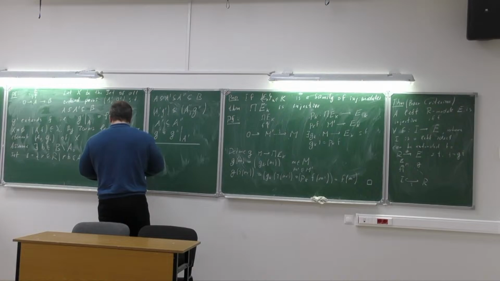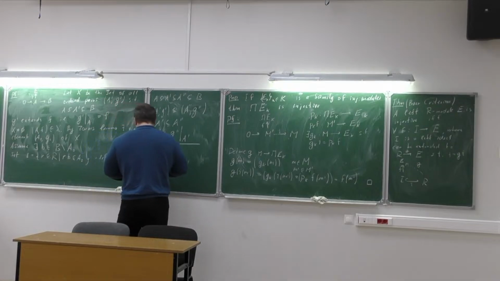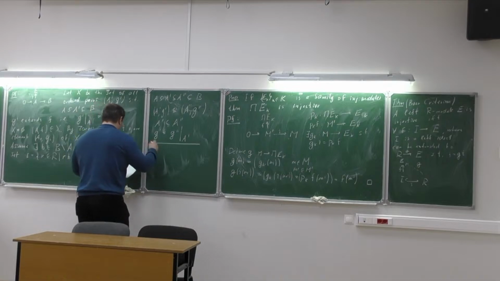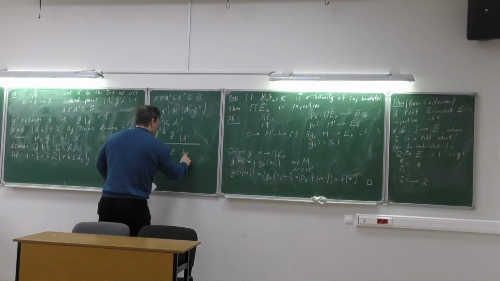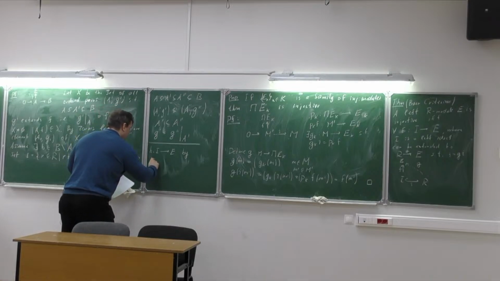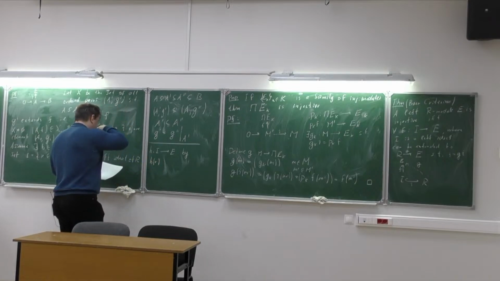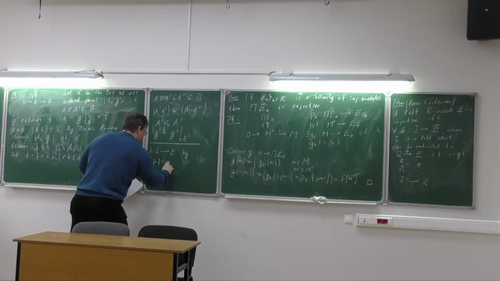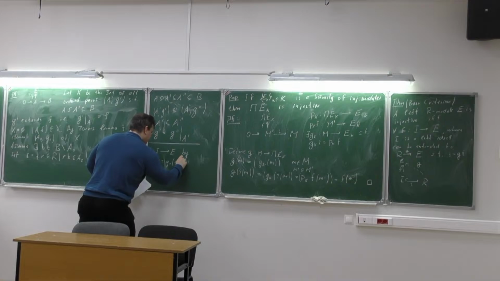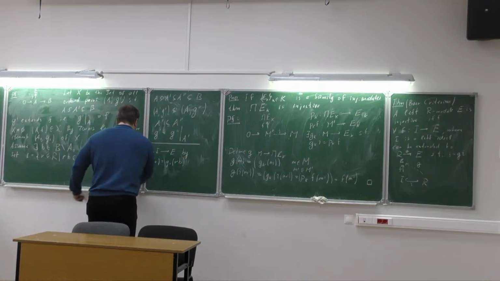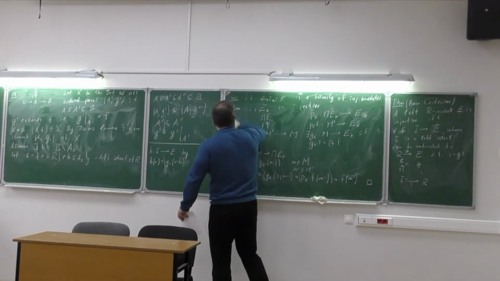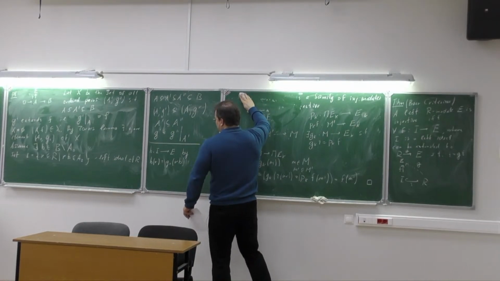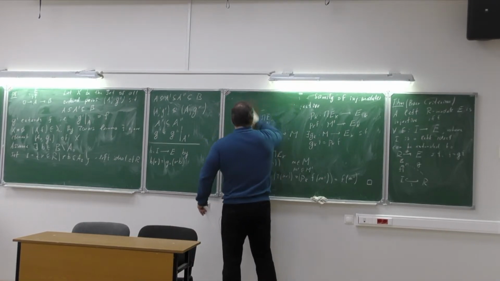Okay, so we have this ideal I, and now I want to define a map H. So let's define H. This is a map from the I to the module E. By definition, it is defined by the formula that H on the element r, which is some element in this ideal, is G0 of rb. It's very easy to check that it's actually a map of modules. This is linear and additive, well, homogeneous and additive, which is linear.